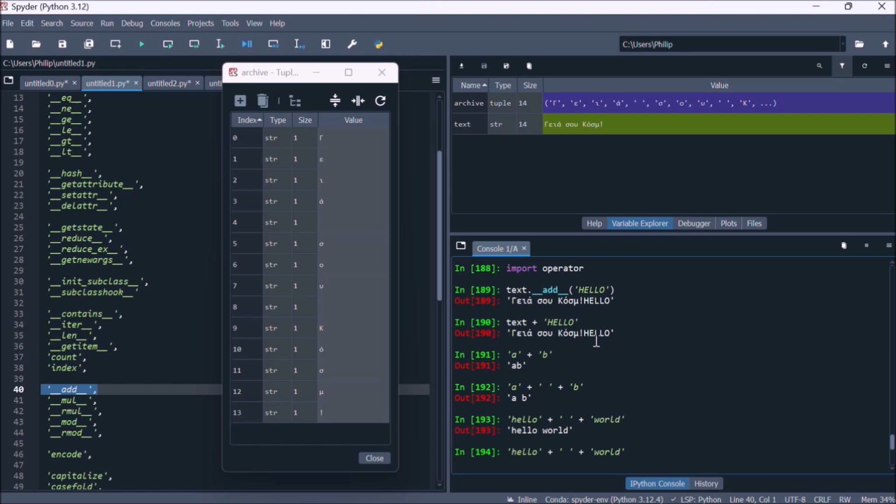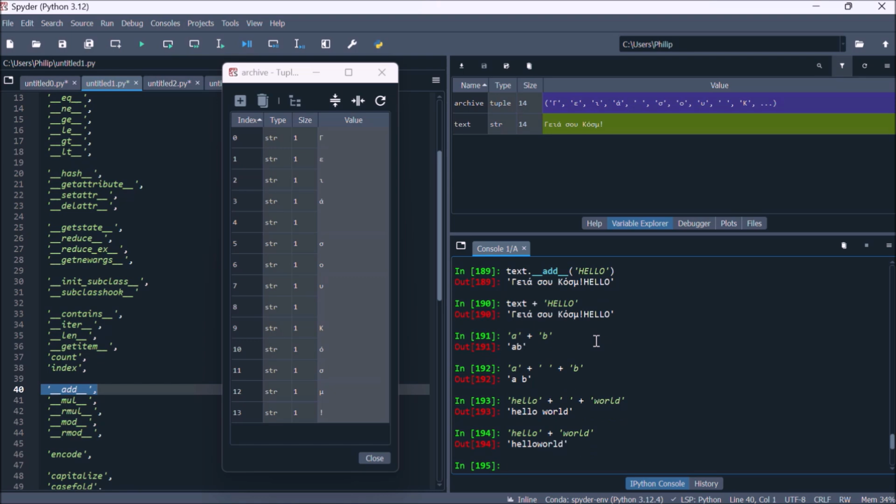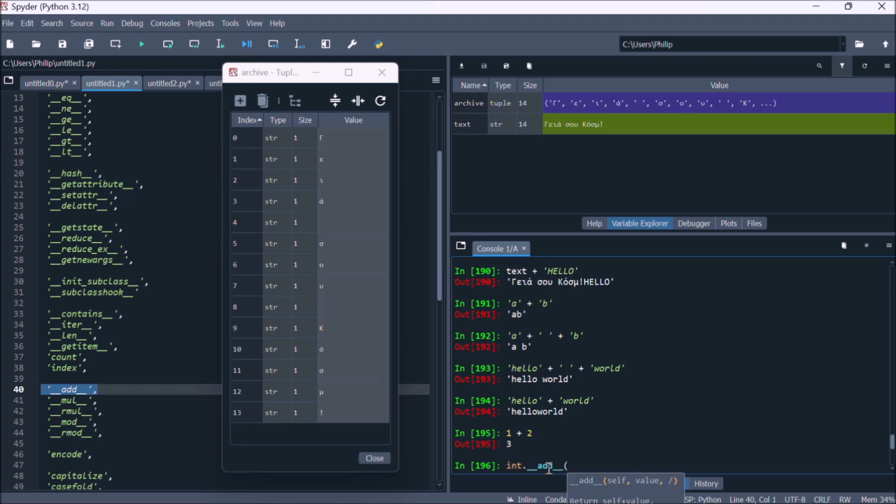The data model method add is defined in both the int class and the string class, and it performs a different operation. So notice that in the int class, it performs numeric addition, and in the string class, it performs concatenation.